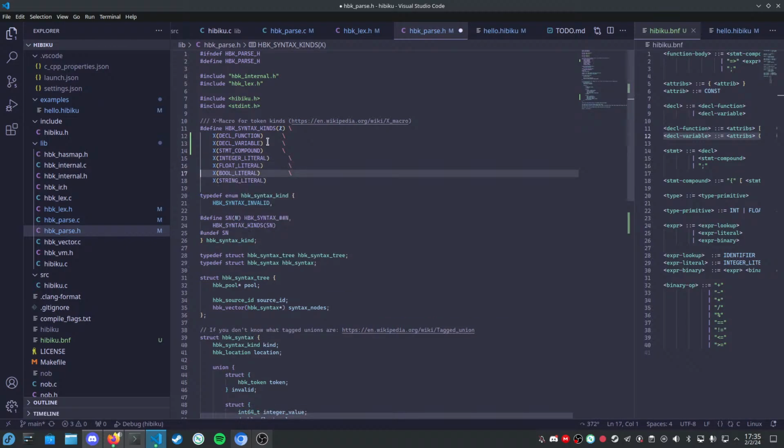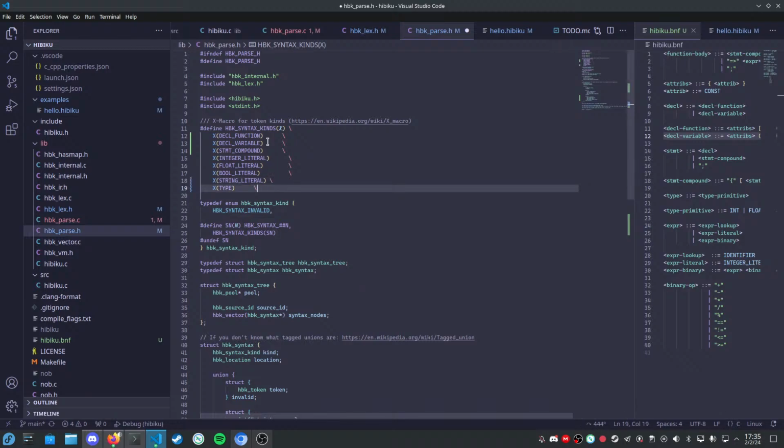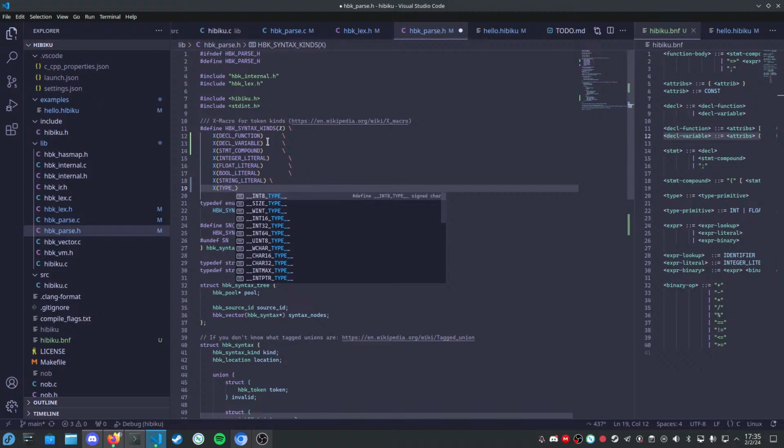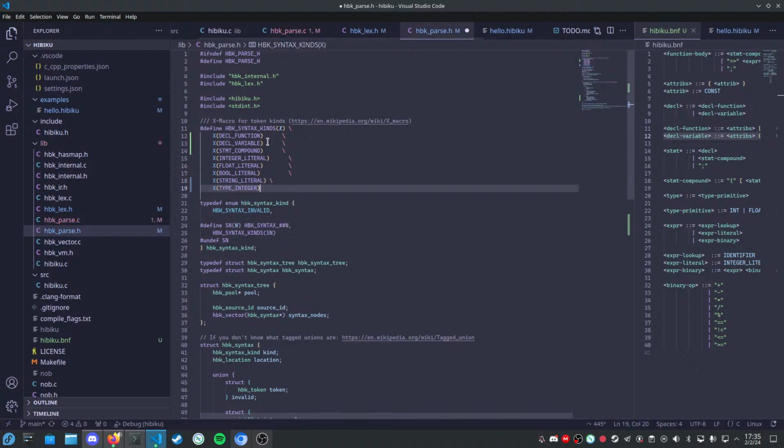Type will come probably after expressions. So we could just do type primitive, type integer, for example. Well, we'll get those in place. And that's probably all we need to get parsing.